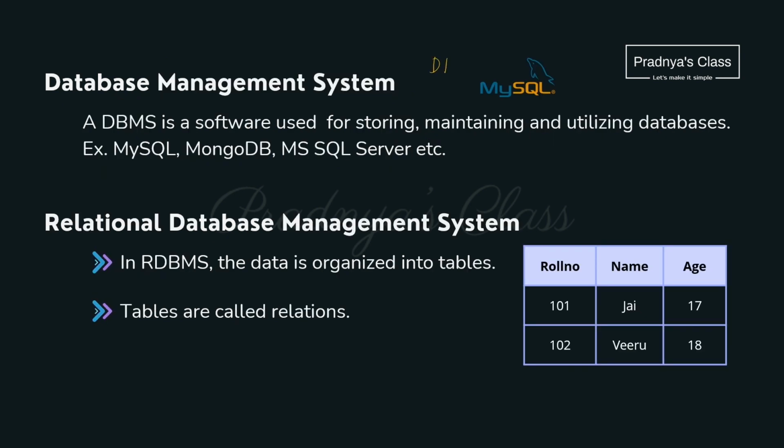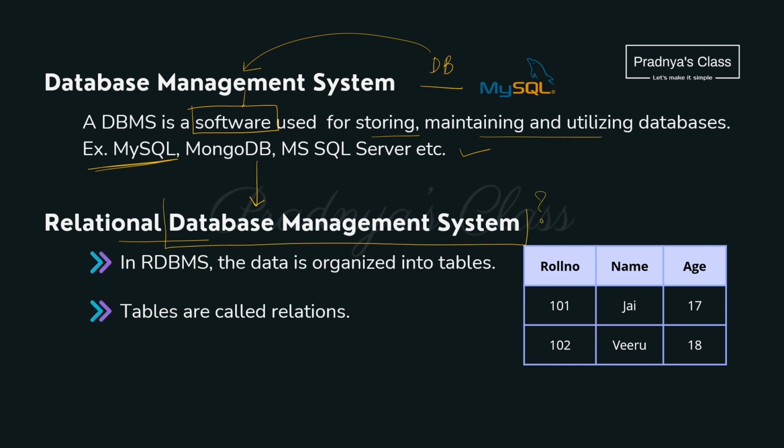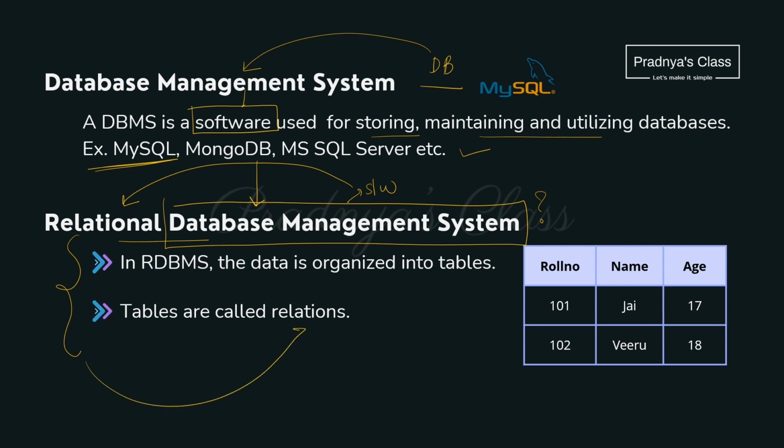We understood what a database is. Then what is a database management system? It is nothing but software which provides us the facilities of storing and maintaining data. Here are some examples of that software. We are using MySQL. You may encounter one more term, that is RDBMS, Relational Database Management System. Then what is it? We already know a database management system is nothing but software. RDBMS is software in which the data is stored in the form of relations, and a relation is nothing but a table.